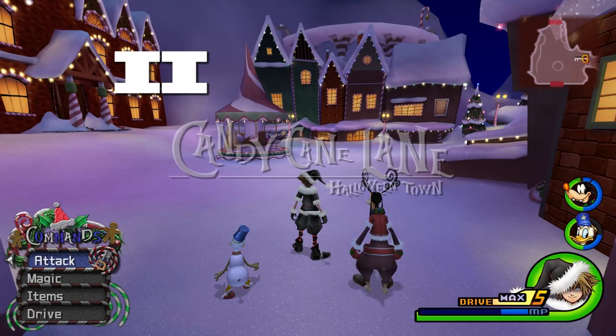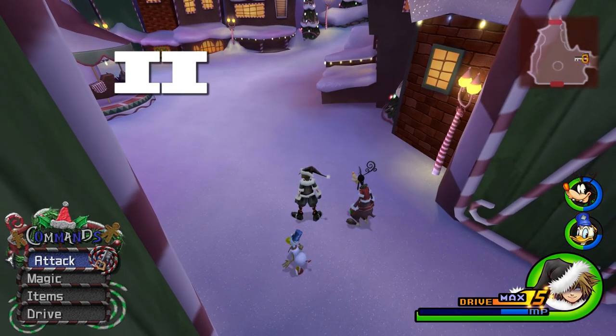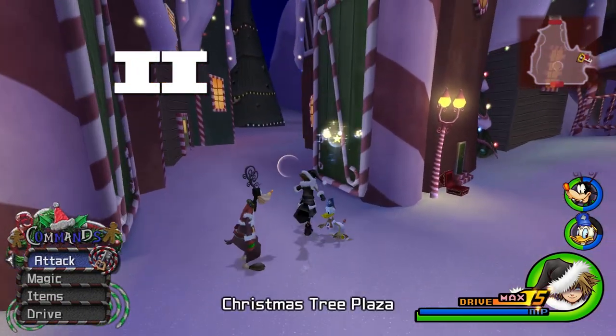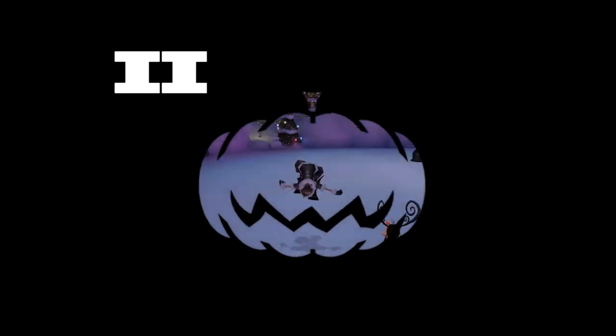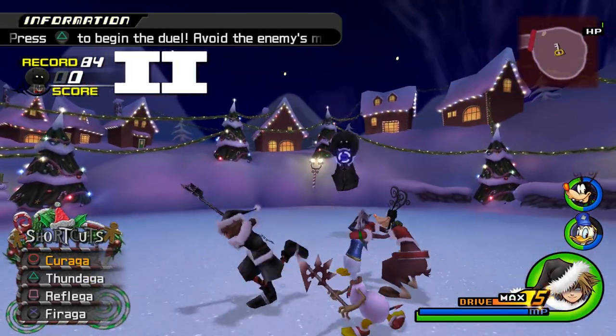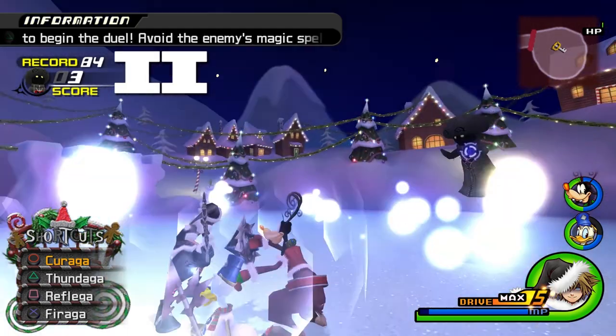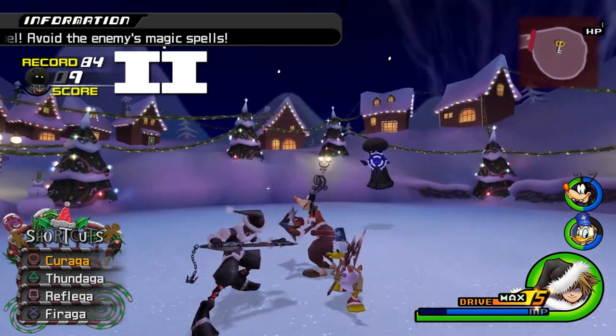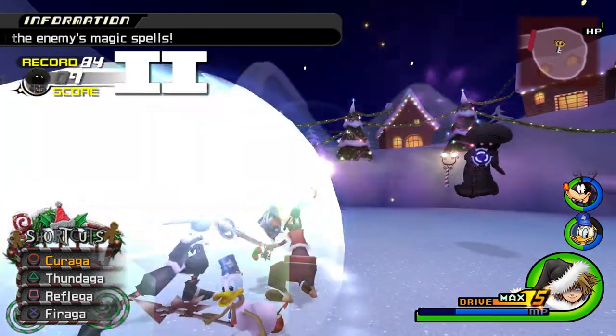It doesn't get any simpler than number 2. Mushroom number 2 can be found in the Christmas Tree Plaza of Halloween Town, in the Christmas part of it. And all you need to know for this guy is to use your Reflect magic ability, because it'll just hover around and shoot shards of energy at you, and you just gotta reflect them back at it over and over and over again.